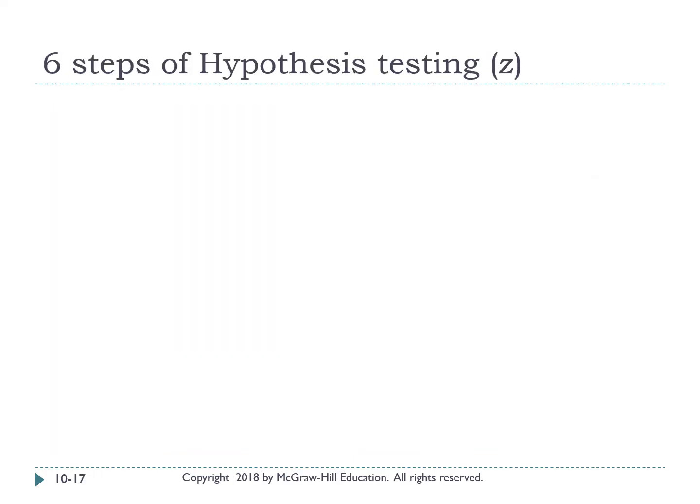Okay? This is the overview of the 6 steps in hypothesis testing, and I'm expecting my students to be able to show your working in this form. So the first step, you have to write your H null as well as H1, right? You should start writing using your H1 because H1 is your own claim, and normally H1 will be given in the question. So what is our H1? The mu is different from 200 dash. And what is our H null? H null should be the opposite sign of our H1. So mu is equal to 200 dash.